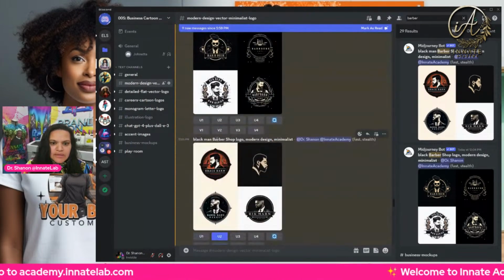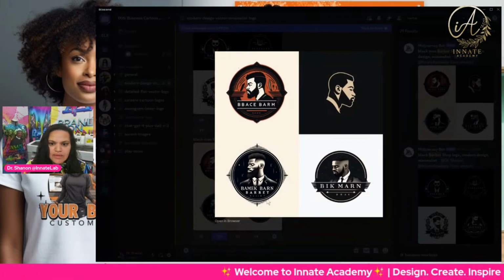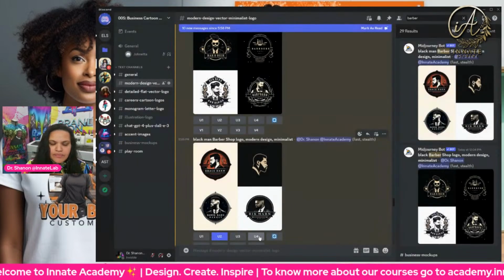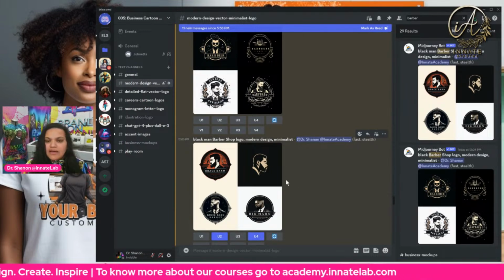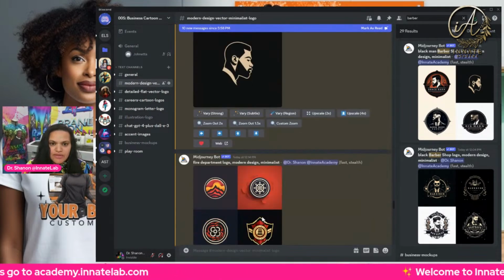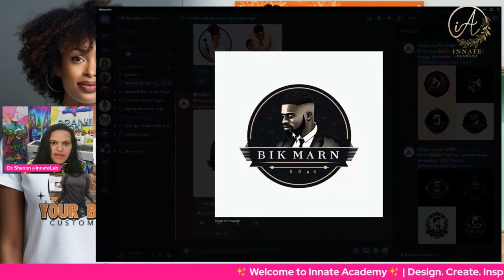All right. Let's see this one here. I'm looking for one. I think I'll go with this one right here, number 4. Now I'm not going to vector this or anything for the sake of class. It's just bringing it in, mocking it up, letting these businesses know that you can help them, and letting them know that you're ready if they're ready to spend some money.